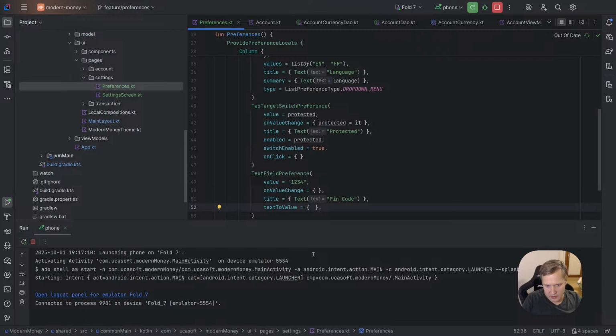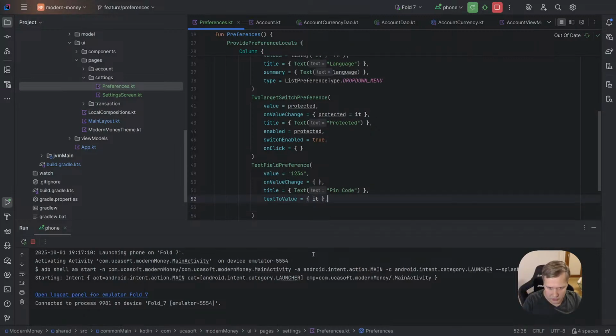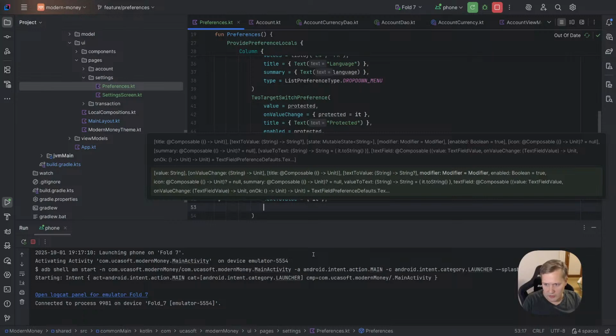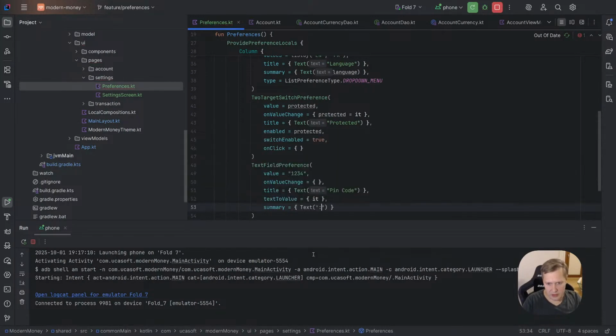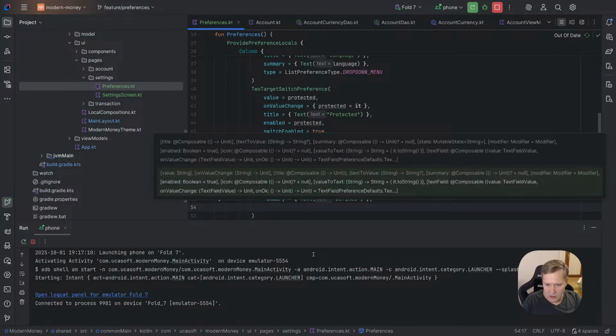Can we return just it? So we just take string. It's nice, for example, we can convert string to integer and save it as integer. So we don't need modifier, enable, icon. Summary, we can put right now just some text and provide here defined, because we have some value. And value to string we don't need, text field, we already have value changed.